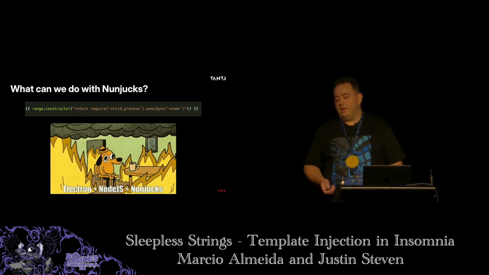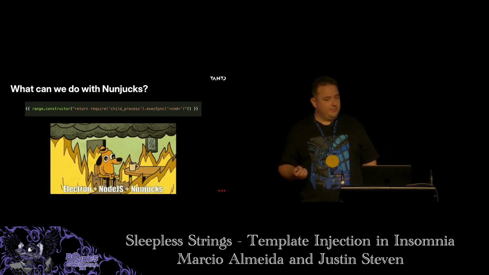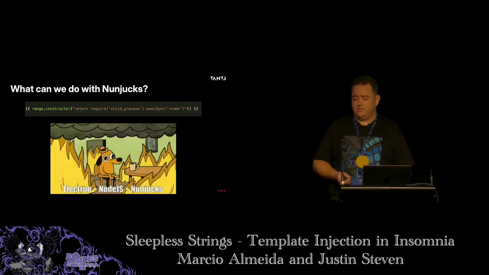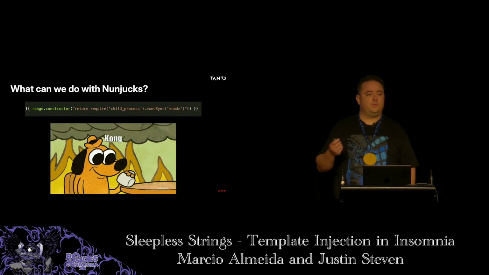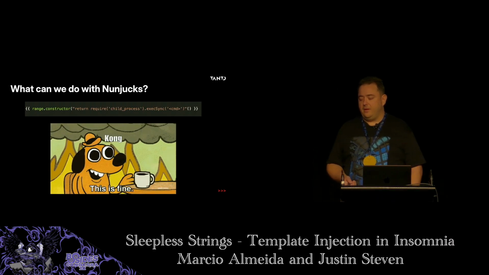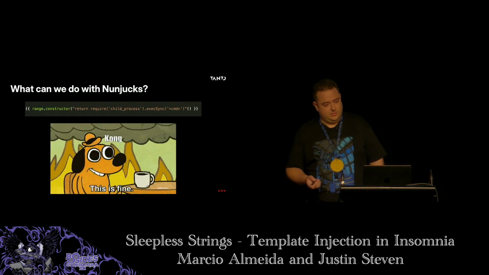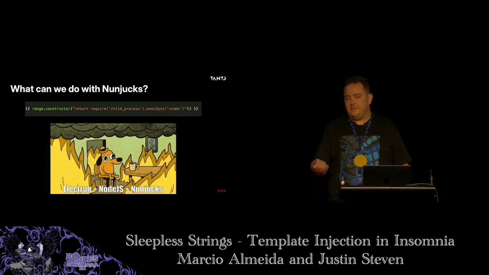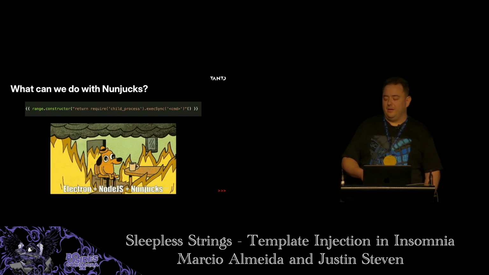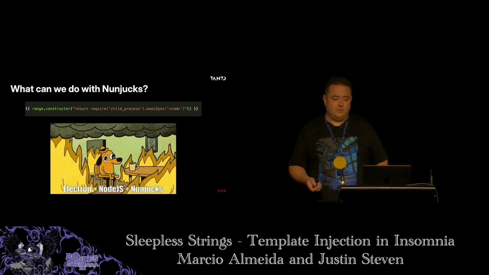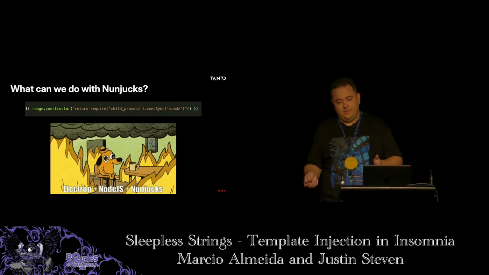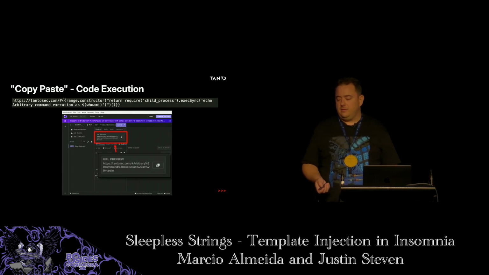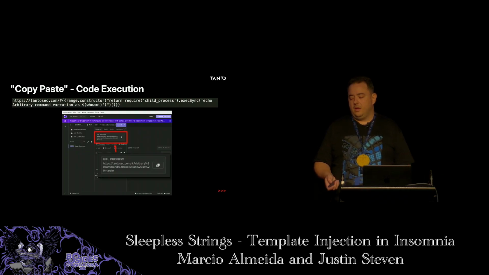Cool. I did a quick Google search to see if there are any potential payloads to get code execution using SSTI in Nunjucks, and there are multiple ways. This one is the simplest I found. I don't know what Kong was thinking when they decided to implement that functionality, but if they had just done the same research, they would probably have found that massive red flag. However, they probably thought it was fine. So I copied this payload into Insomnia to see if it would work, and on the first try, it did. I got code execution as Marcio.